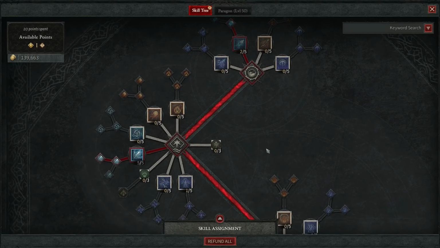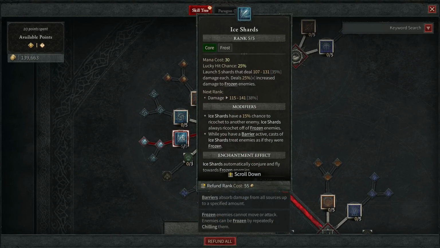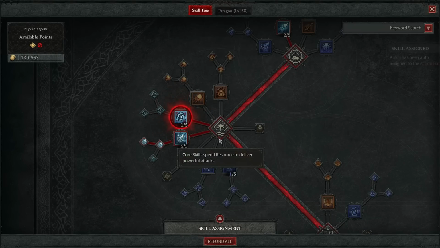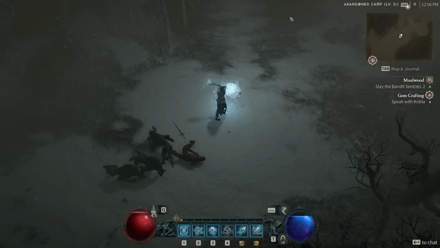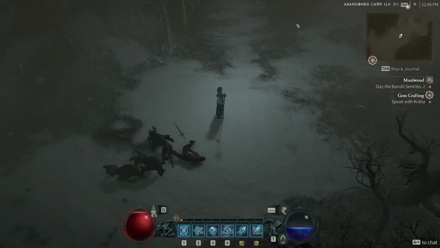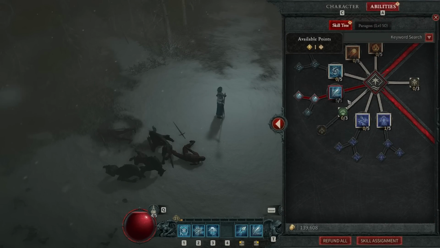Then if we move to our core skills, you can see I am heavily invested in a single ability. This is Ice Shards. I was originally using Frost Orb. It kind of has a set, I could show you actually because I leveled up. Frost Orb kind of has a set distance it travels and then explodes, and I found I was actually having a hard time aiming that. I did have some workarounds if you want to try to make this work, but for me, I wasn't feeling it at all.